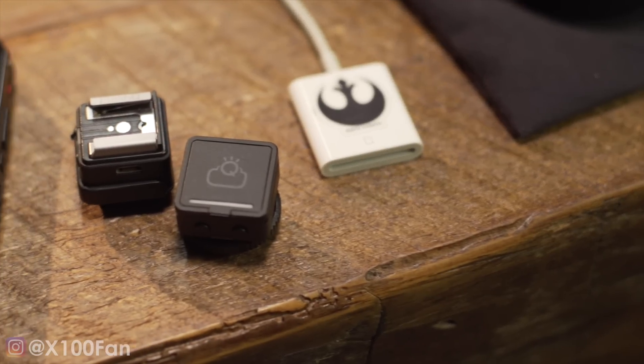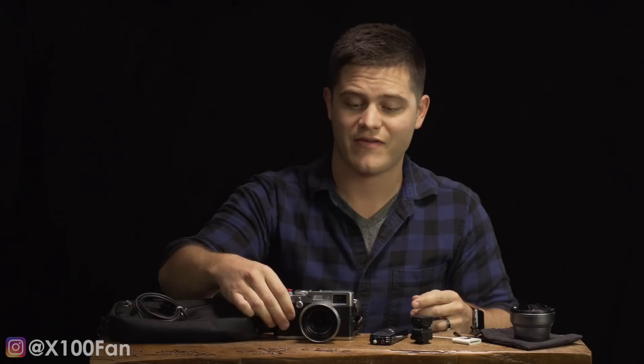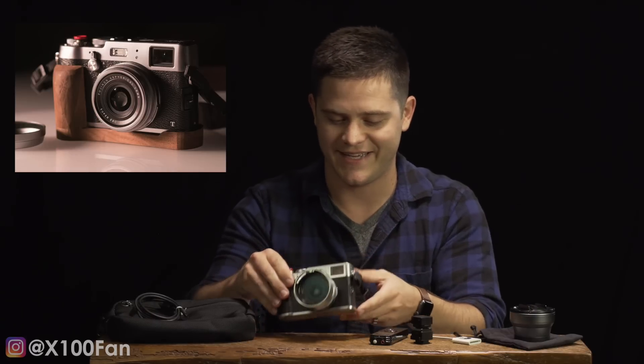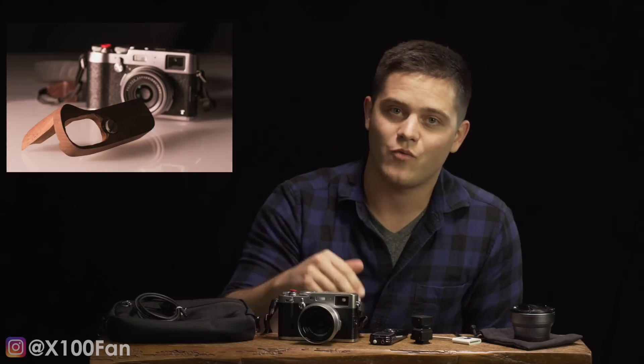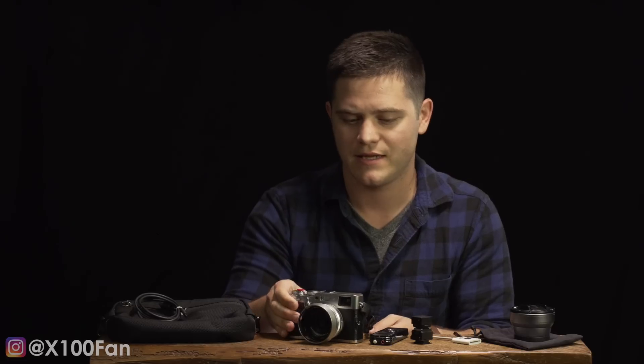So this is the main setup I have right now, and it all fits in my bag. I do have a couple of things coming. The first is I'm making a custom hardwood grip for the X100F. When I had my X100T, I actually made two custom hardwood grips — one out of soft lumber from Lowe's that worked pretty well, and then a second much better quality one. I ended up selling the second one when I sold my X100T on eBay, because the X100T is one millimeter smaller and I wasn't sure if it would fit the X100F.